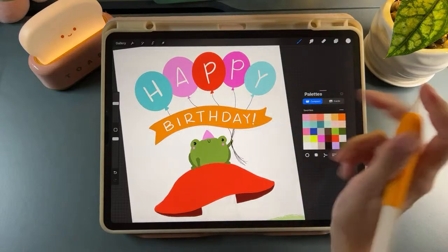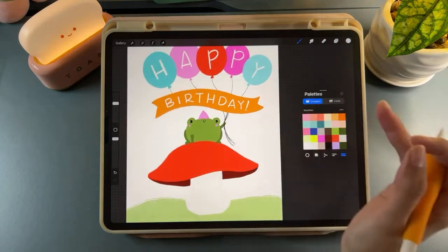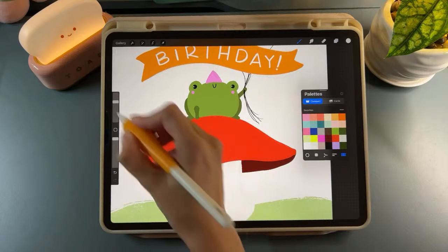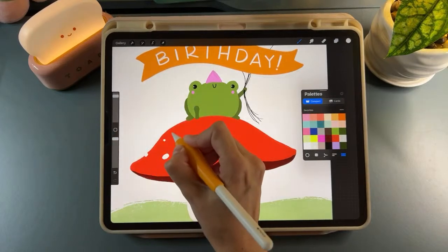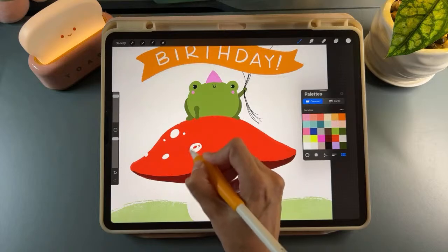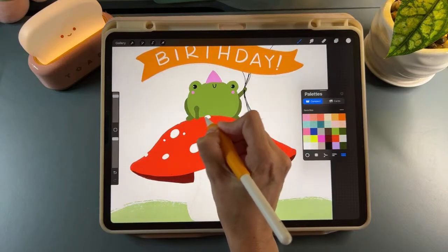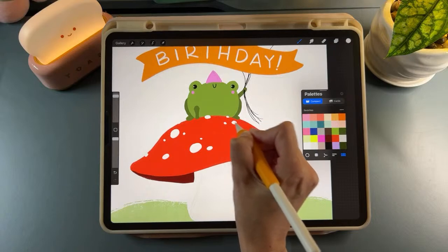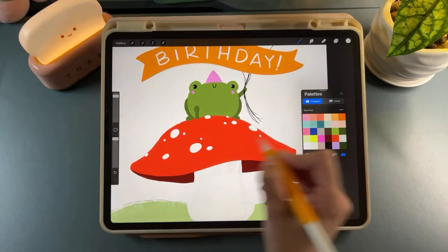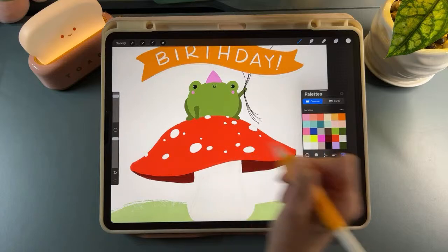Yeah, that looks okay. Now I want to add some white dots to the mushroom, and I'm going to do it in the same layer. This is the traditional mushroom that everybody draws. I just find they're so pretty. Mushrooms are weird and interesting. I'm adding some of these dots overlapping the mushrooms. See, like they go out of the mushroom because usually they're like raised dots, and I want to simulate that appearance.